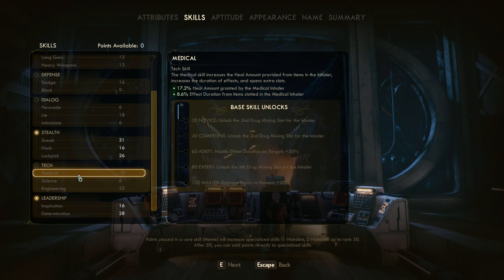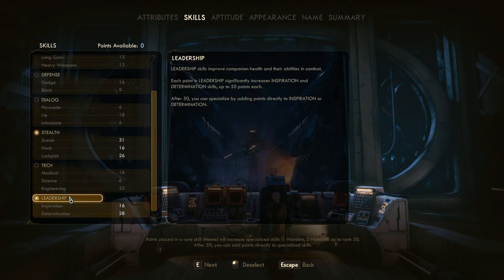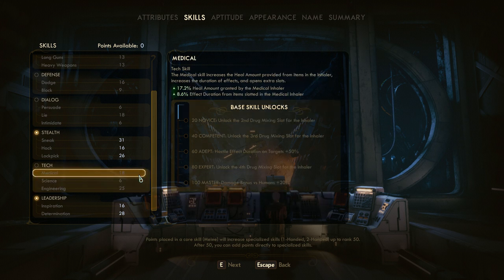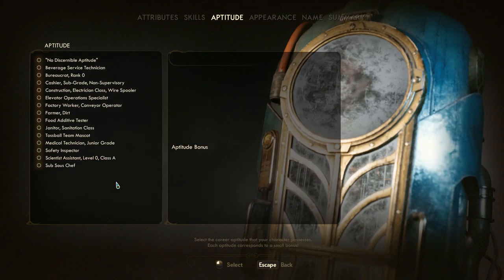Alright. You know what? I think we'll go with leadership, right? I'm pretty down with that. Although it feels like we're kind of losing out, I have no intent to spec too much into science, right? Just a bit. We probably won't bring it past 50, I'd say. Next, depends on how the skills go.